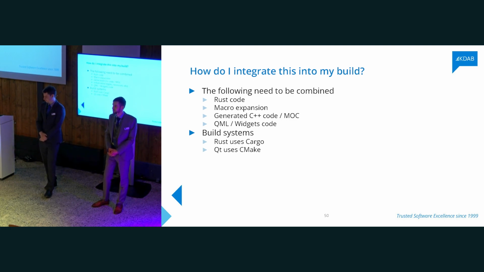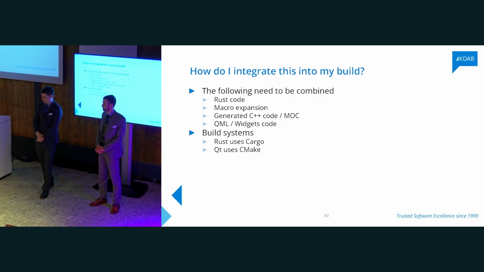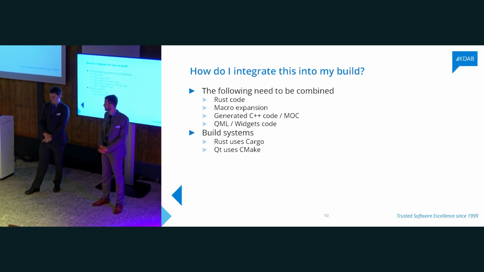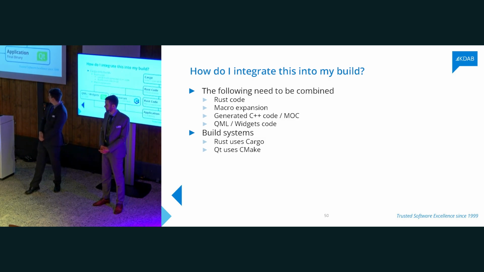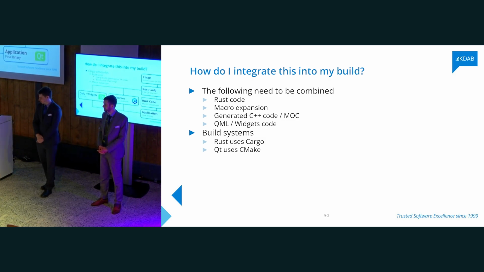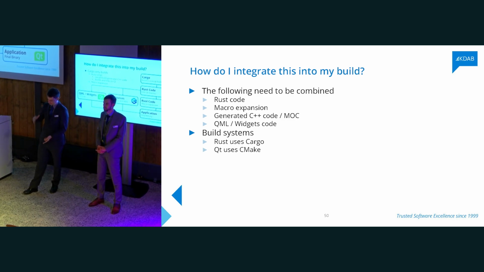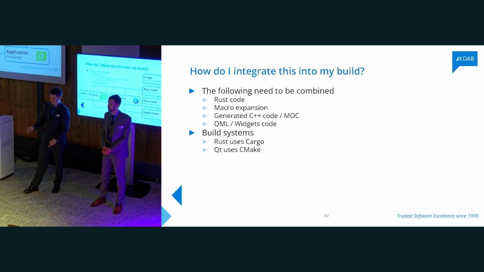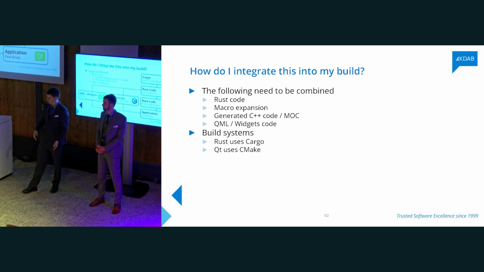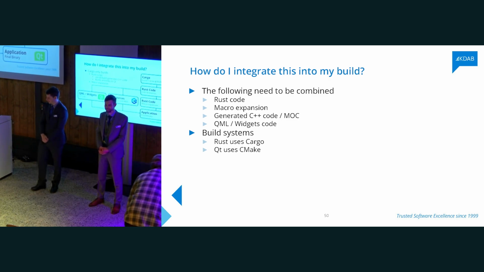But we have a problem. Rust uses Cargo, and Qt tends to use CMake. So in CXX-Qt, we have to support both. So let's first look at a Cargo build and how this works. It starts at a build script. A build script in Rust allows you to write Rust code that can run before the Rust compiler. This allows you to specify tasks you need to do before the Rust compiler runs, and you could then create extra information, or you could pass things to the linker.